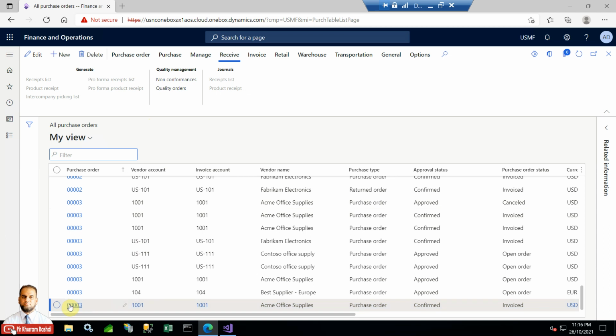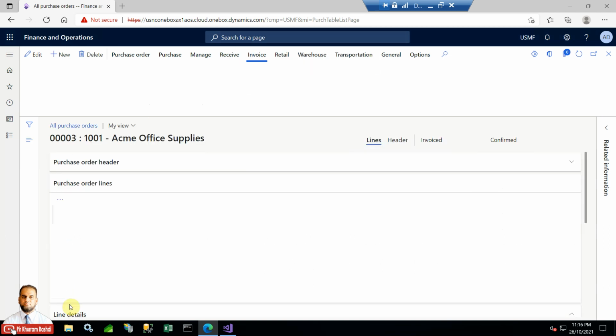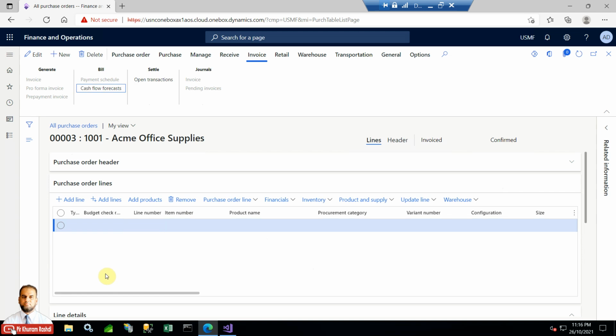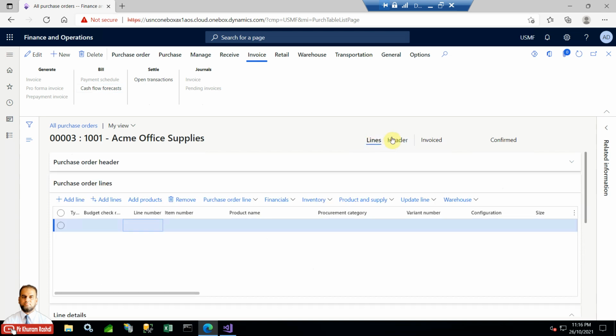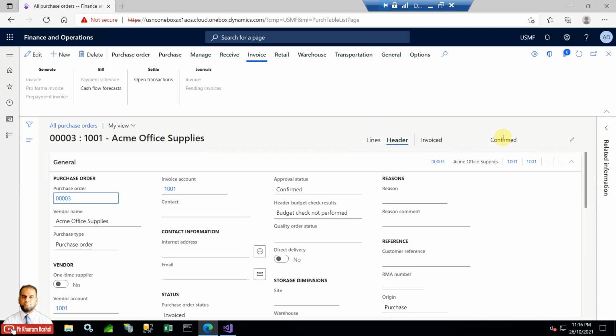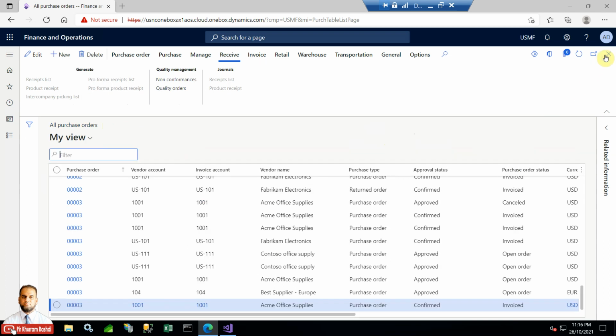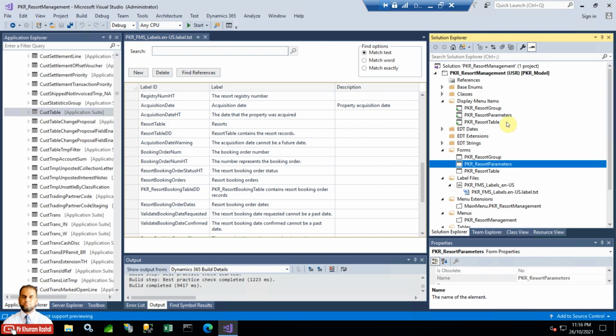Here you can see this is the all purchase order form, and once you click over it, it turns into the details master pattern, but it has a line view and a header view. You can see at the top level, both views are available. This is the same pattern we need to develop. So just close the browser, and we'll start with our procedures.